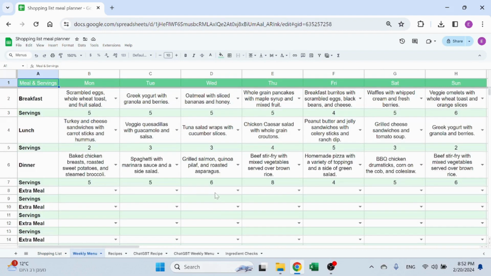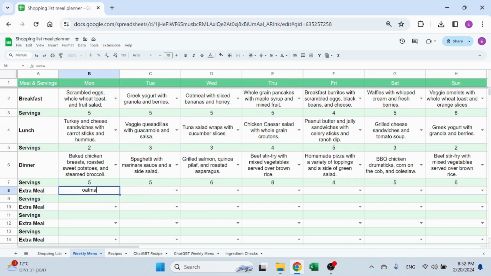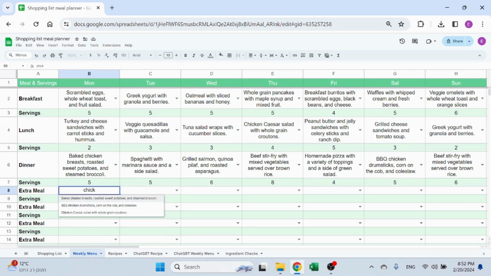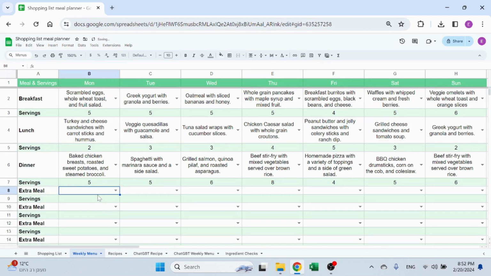The weekly menu is where you set up your weekly menu. Every day you can see Monday through Sunday, and here in this file there's already recipes for each day for breakfast, lunch, and dinner. You select the meal and the number of servings. For example, you can select a new one here. You can also type in something and it will find that word even if it's in the middle, like chicken. So you can see three different options. You just select that and it will populate the shopping list.